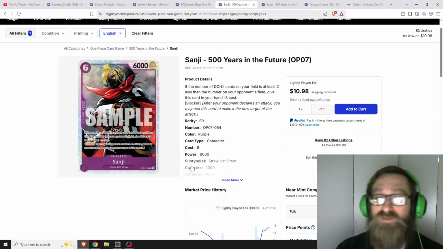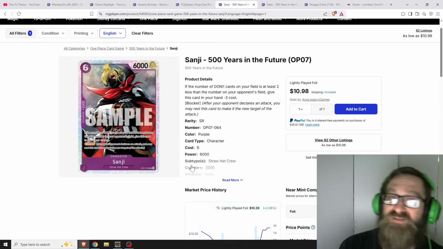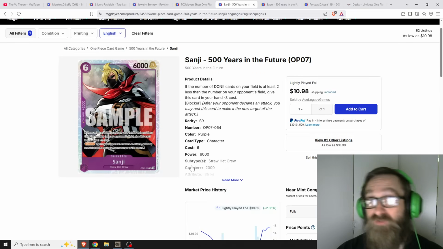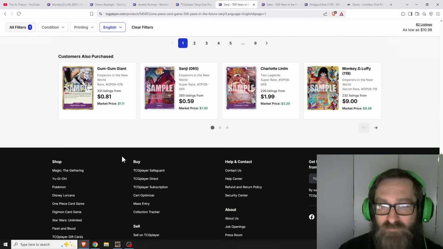It's a purple 2K counter blocker. That is a 6-cost 6K on the stats, but oftentimes it's a 3-cost 6K with the 2K counter, and it's Straw Hat searchable. It is an excellent utility card. I would snatch these up if you don't already have them. Okay, let's see what else we got down here.